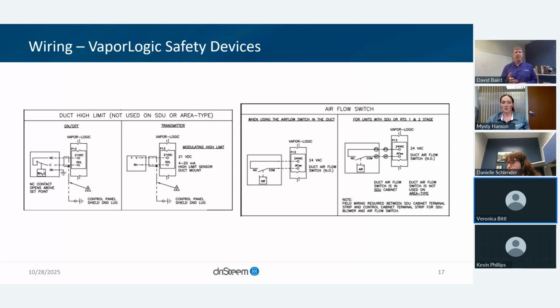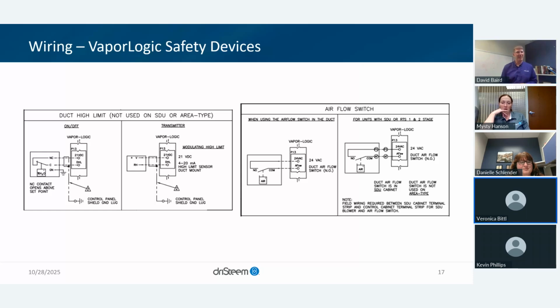So if you're using, obviously the modulating high limit's always going to be a duct device. The relative humidity one for control purposes may be in that return airstream, like we're talking about for sensor one, or it may be a room type device. So that way you can tell that they're different. So the high limit, good question, and I can understand the confusion. Duct. Got it. Okay. Yeah.